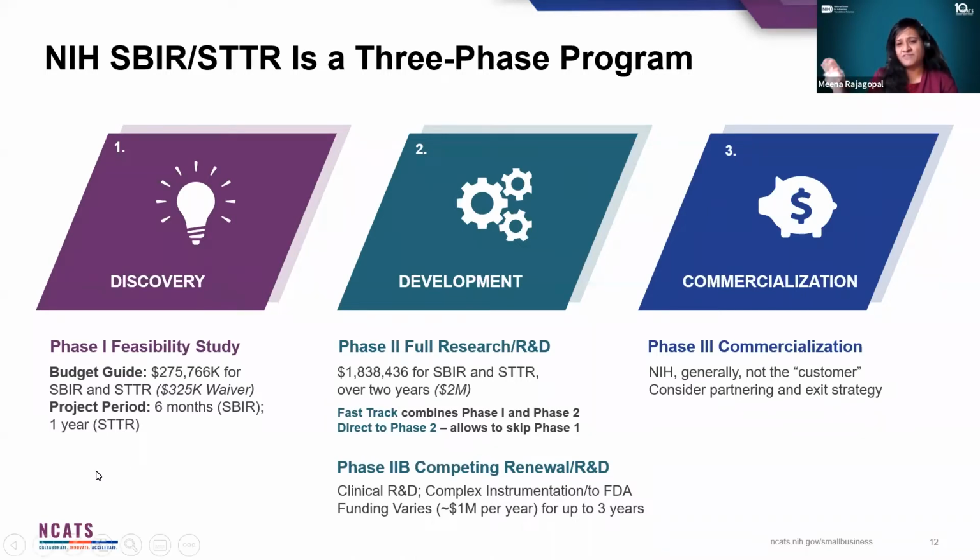And then the last one is the phase 3, which is more of the commercialization aspect, right? So if you were to apply to other agencies like, say, the DoD, phase 3 is where the agency would actually buy your product or technology. But NIH, and particularly at NCATS, we want the small businesses to think of an exit strategy and graduate out of the program. Next slide, please.